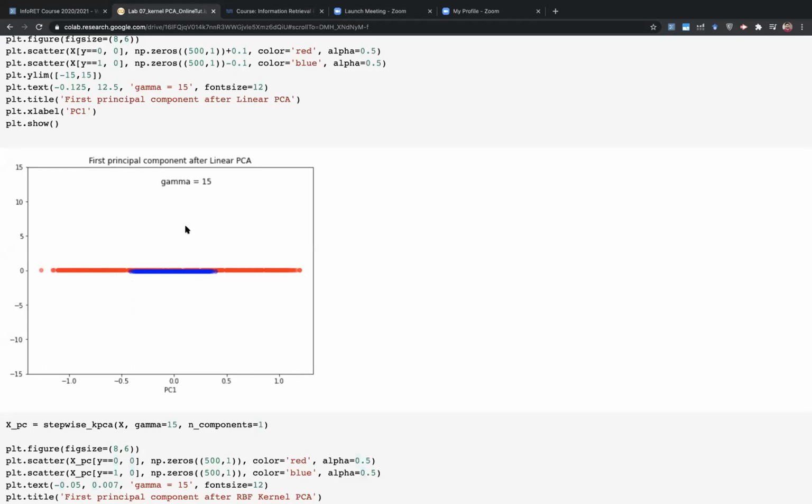So when you hear the word kernel PCA, or whenever you hear the word kernel, you should think that now we were living in some space, let's call it H. And after the transformation, the kernel is actually providing you a transformation.